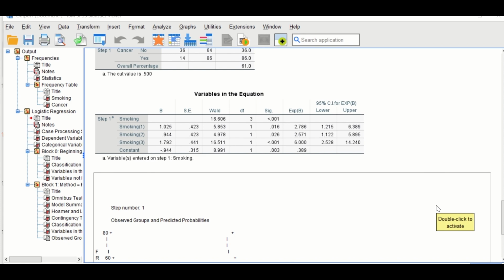This is the way to perform binary logistic regression with an outcome that is binary or binomial, and a predictor that is categorical or multinomial, consisting of at least 3 categories, to find out whether there is a relationship or association between the predictor and the outcome, and whether the predictor can predict the outcome and the variation in the outcome can be explained by the predictor in SPSS.